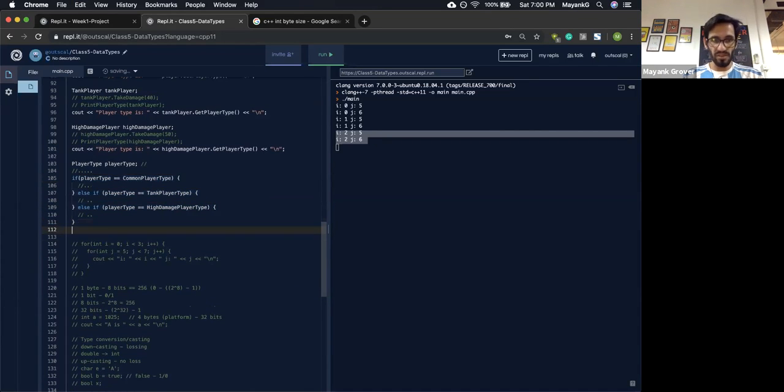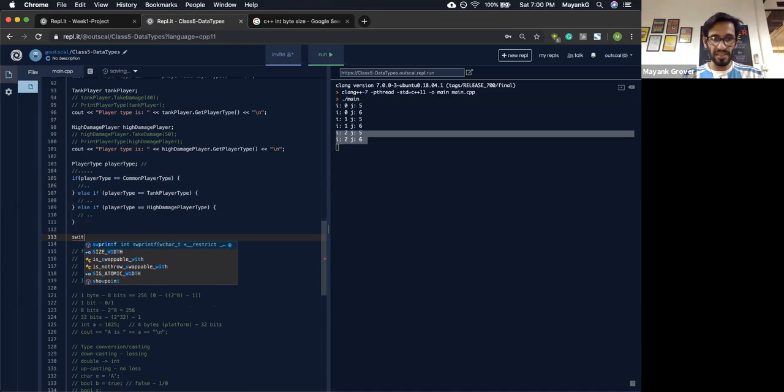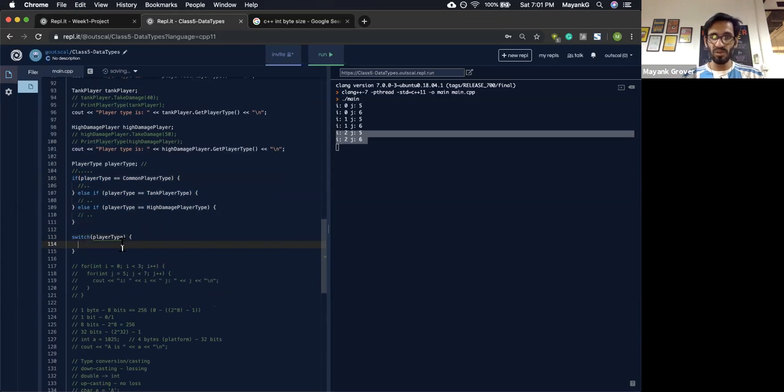What a switch case does is it lets you put whatever your condition is inside the switch parameter, and then based on that you define your cases. So you're saying case something.